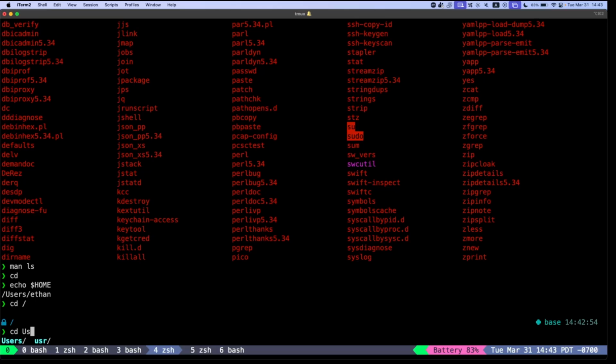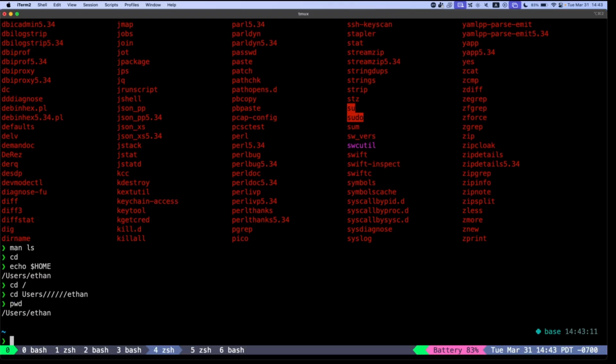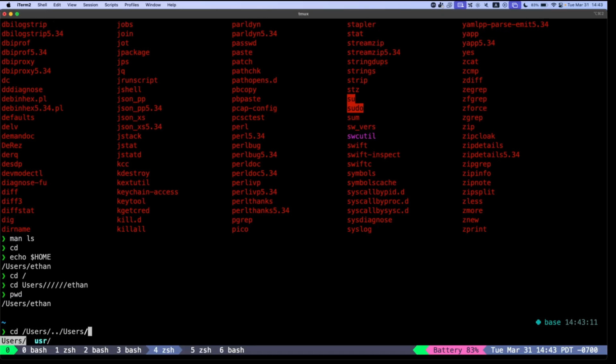One thing that I've realized about this is a tangent. I can actually go to users and I can put in any number of slashes. As you can see, it goes to that directory. So you can put in any number of slashes you want. You can also play with something like cd /users / /users again /ethan //, and you can keep playing around with this, adding any number of slashes, and it'll bring you back to, I think this is root.